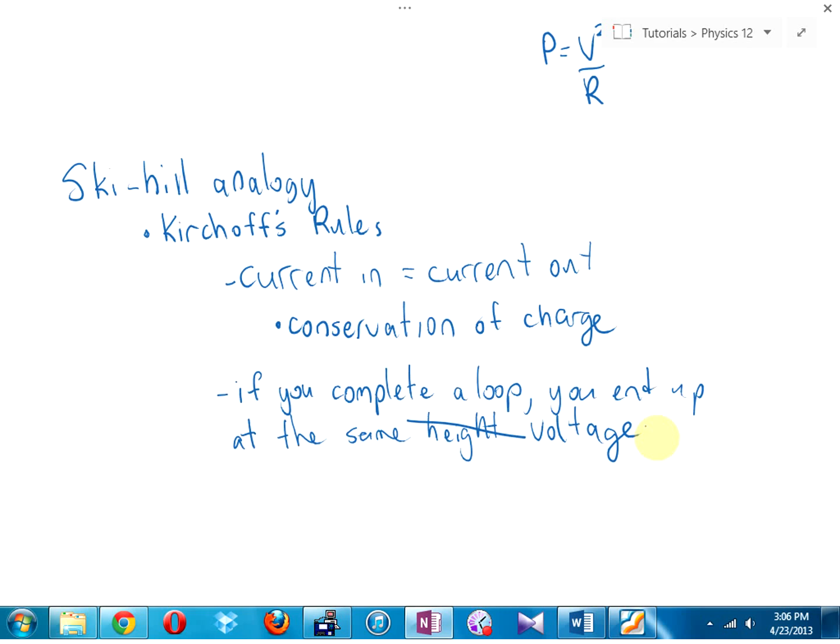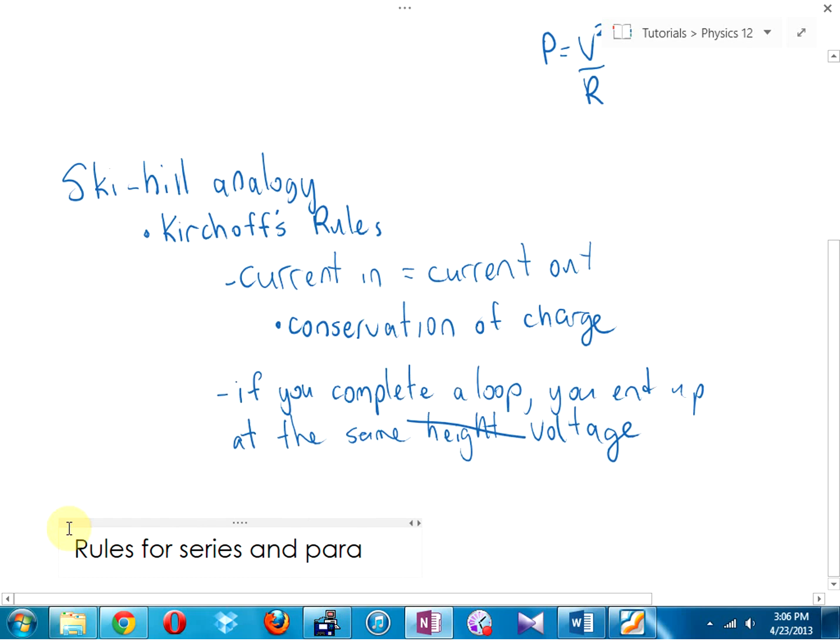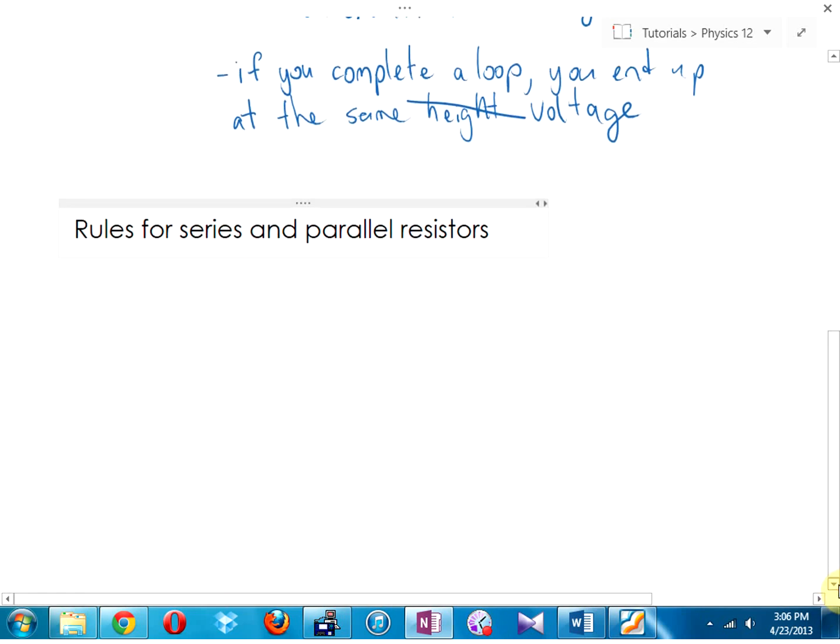If you had this, then in my mind, everything fell out of this. Now, we also had the rules for series and parallel resistors. I didn't prove those with you because I think we had an assembly in one of the blocks that day, and so I was stuck with a short class. They actually pop out quite nicely out of Kirchhoff's laws. It's very easy to prove.